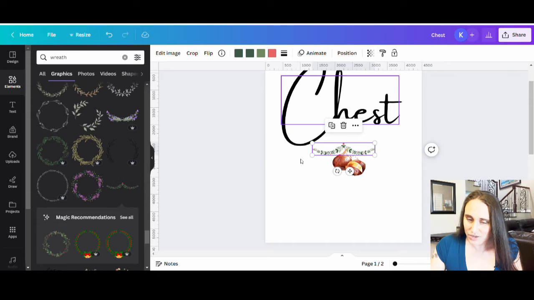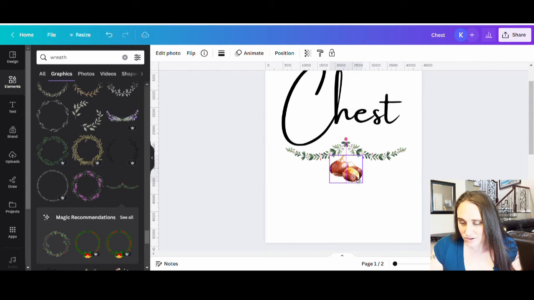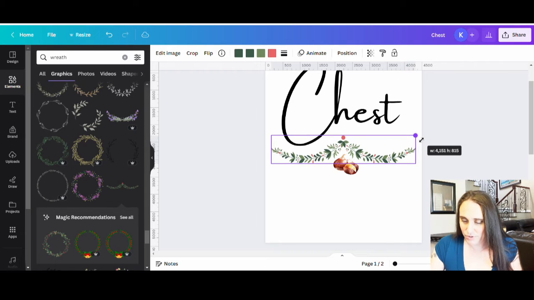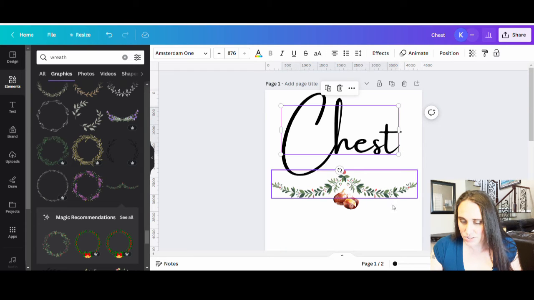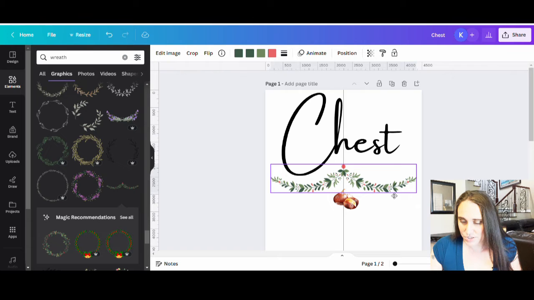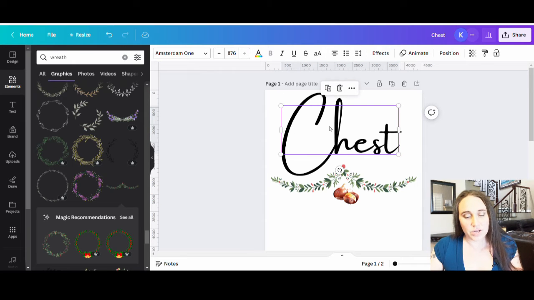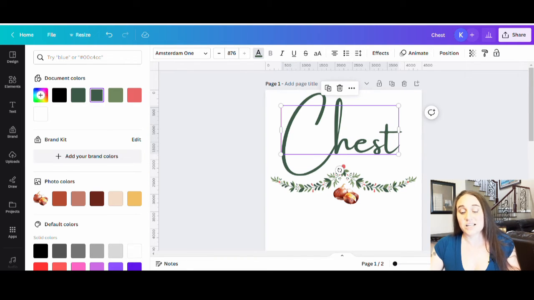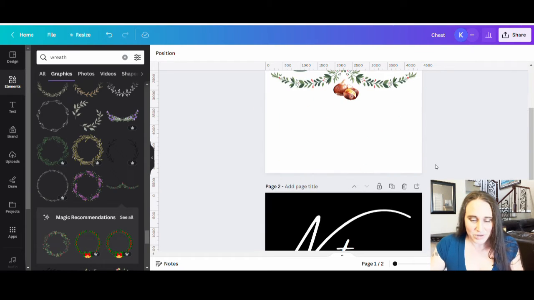So this one is under wreath, but you can already see the shape that it is giving you. And so, boom. I'll make that nice and big and perfect. Make sure we bring this up a little bit. And then I'm gonna bring my little chestnuts kind of right there in the middle. And what I'm gonna do is I'm gonna select a color to match this. So I'm gonna go ahead and just go with sort of that greenish, dark green color that's in there. And so that's kind of the girl's design right there. It says chest.